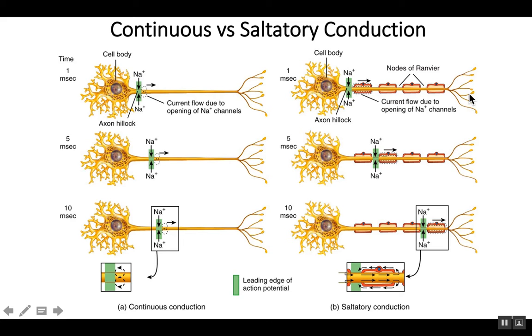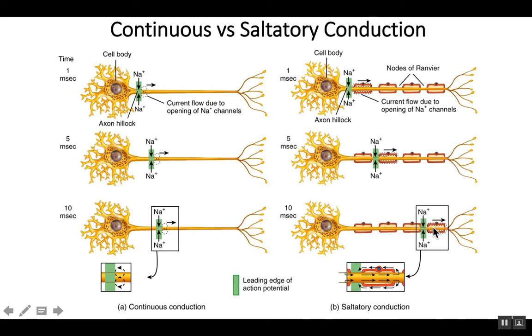And if you hop over large areas of the axon, you can get down that axon much faster. It's kind of like if you took baby steps, small little steps across the room, and compared that to making large jumps or skipping across the room. So you'll notice some numbers here. After 10 milliseconds, the action potential on the unmyelinated axon is about, I'd say, a quarter of the way down the axon, whereas if you're myelinated, you're almost to the end.